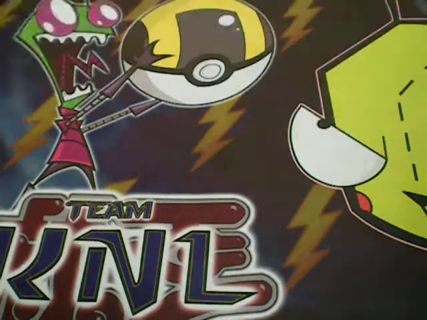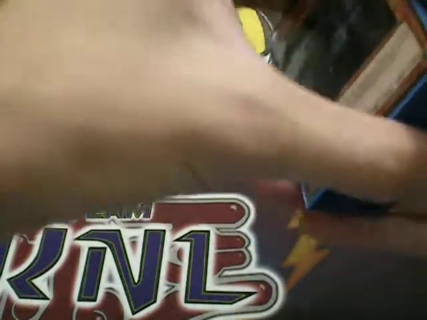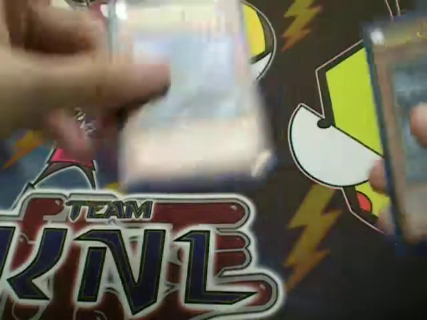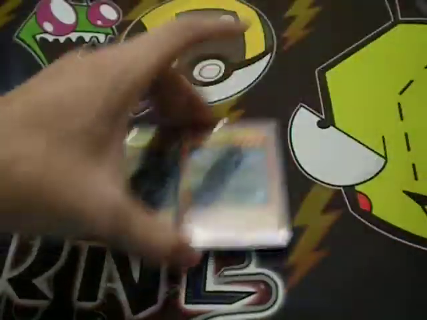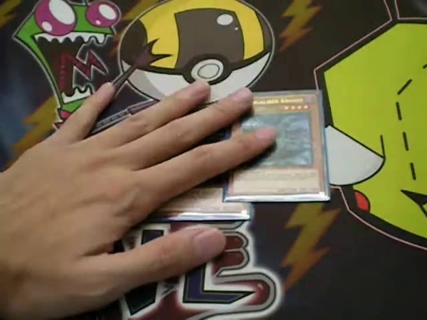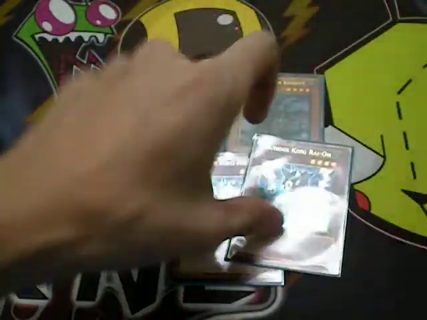So onto the deck. The deck is basically a Chaos deck, similar to ChaosStun, but for right now I'm just calling it Chaos because I have no idea what it is. It's really just Chaos anti-meta, so ChaosStun. I'll start off with 2 Doomcow and 2 Ryo.